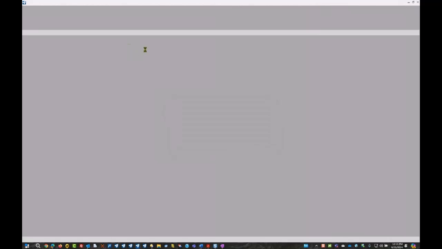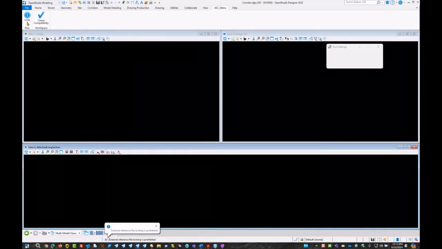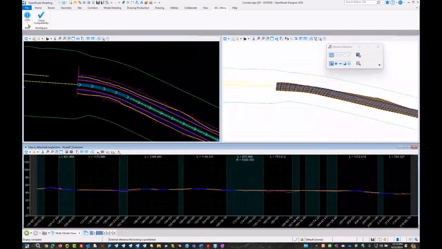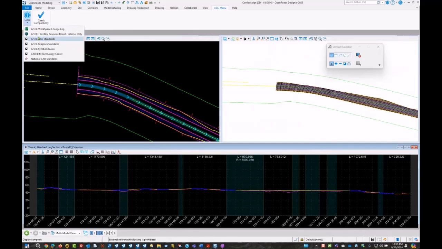And so for the USACE side, you don't necessarily have to use the links that we're going to give you today. They're actually in the product. There is a link that you can go to for each of these locations, and it'll take you out there where you have to log in, and it'll provide you all of those. But just for the USACE users, under the AEC menu, then under links, there is this AEC Bentley resource board. So if you're a USACE user, you'll want to be very familiar with getting into that link. The rest of these links are applicable to both USACE users and external consultants, either one. So just be aware of that.